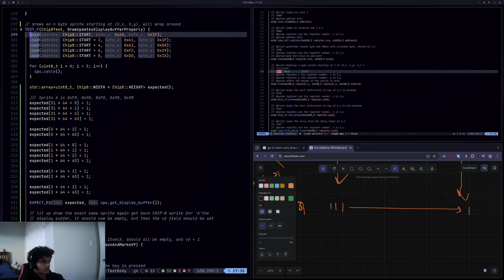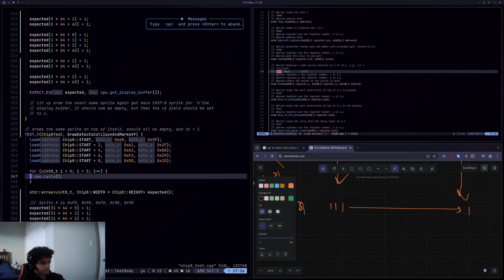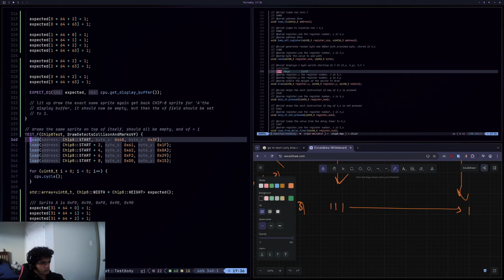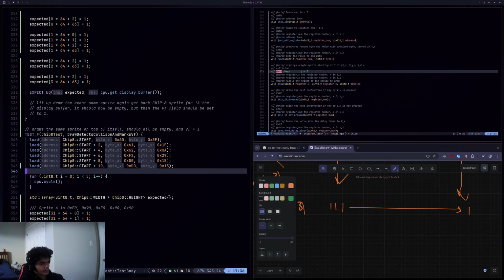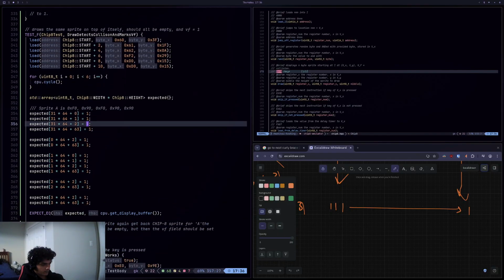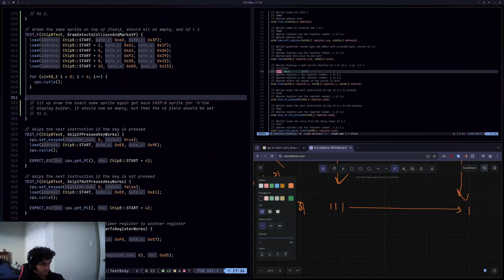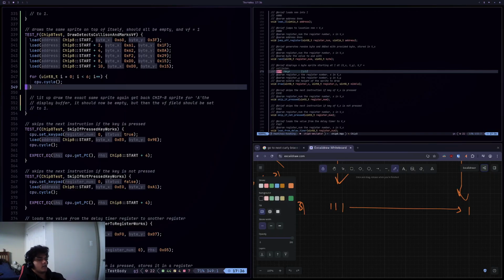I can actually just copy most of this code. The main thing is that it should all be zeros.